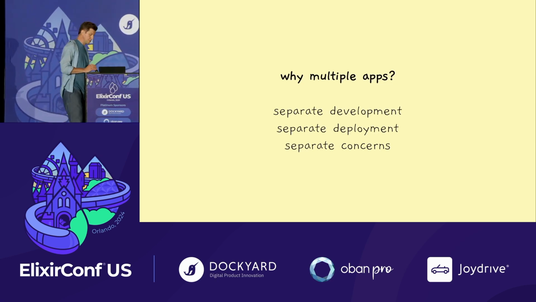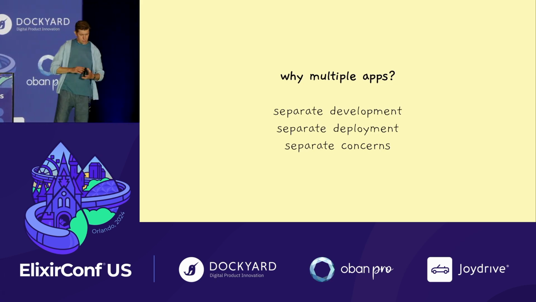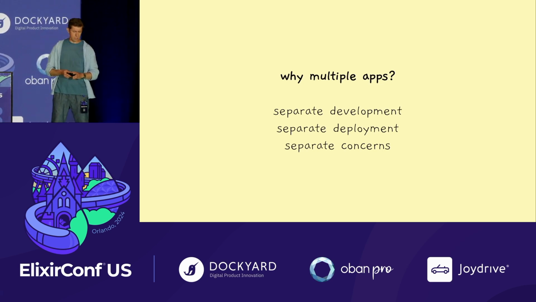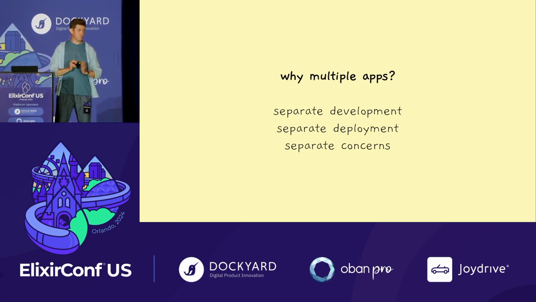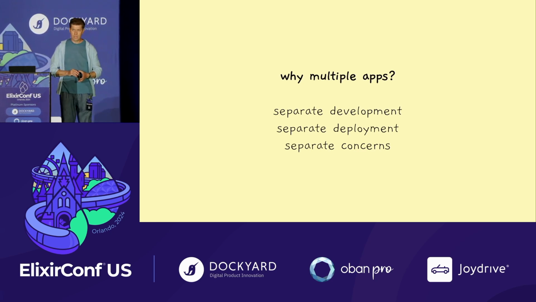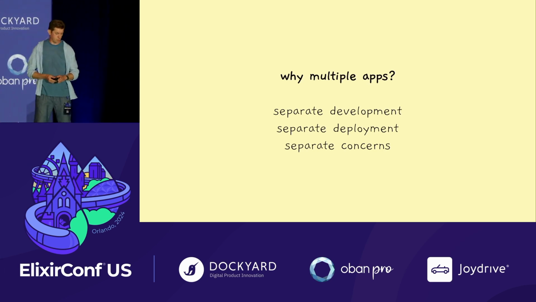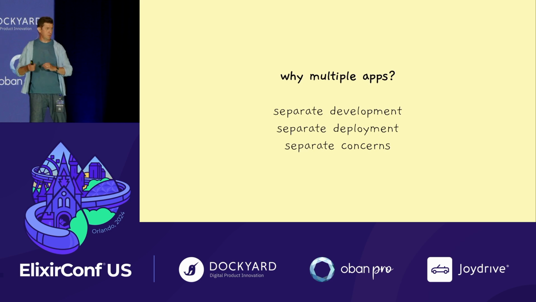And so this is easy to achieve with services, and multi-apps are a good fit for that challenge. But here, I think many people are missing that you can actually make a simple approximation of umbrellas in a single project simply by conditionally starting things in your supervision tree depending on some externally set OS environment variable or something like that. And I'm not suggesting this is a good approach always, but it's a good simple start if you have just a handful of services. And you can always go towards a more elaborate division down the line if you need it, right? So at least consider this option because it may simplify your life and give you what you need.